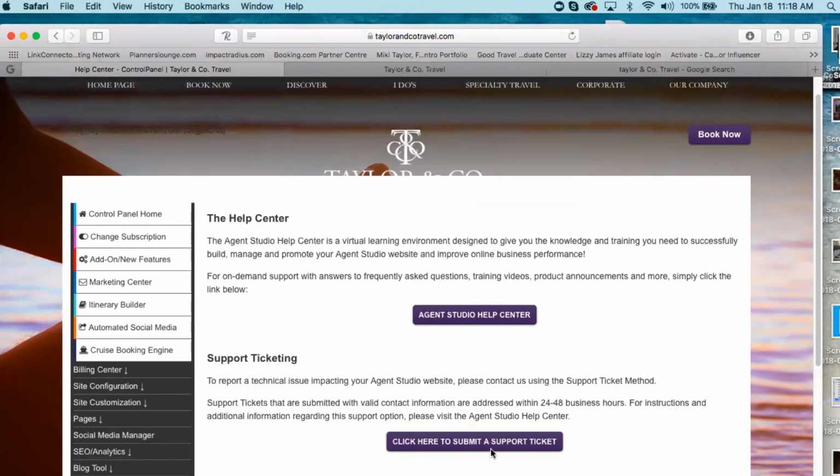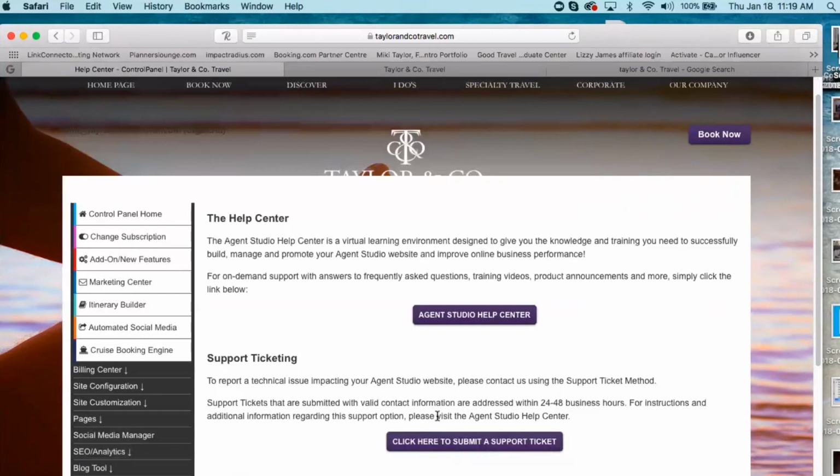support@agentstudio.com, because they use a system and the tickets go out, they're dispersed, and as one ticket is responded to, the next one moves up the list. And if that queue is full, they may never check their email till late in the day. So if you've submitted an email as opposed to a support ticket, it could take a little bit longer to get some help. Also, keep your support tickets very precise.